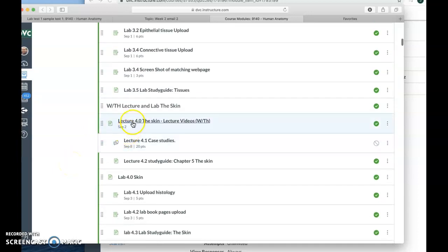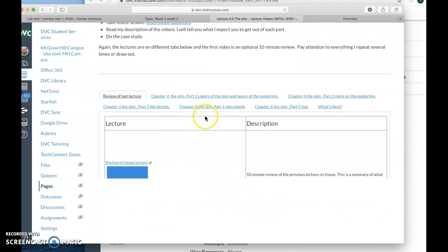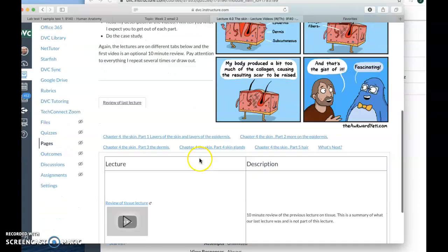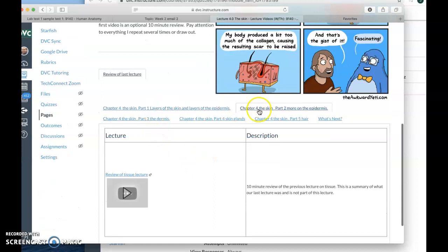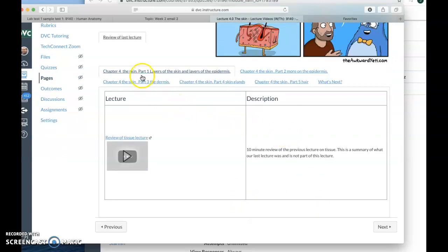The lecture is short and the lab is short. So for the lecture, there are only 4 parts. 1, 2, 3, 4. Oops, I lied, 5 parts. And you are going to just watch what the part is. For the epidermis, pay attention to the layers, what's going on in the layers. For skin coloration, I'll ask you one of the skin colorations. I'll ask you a couple of the special cells.